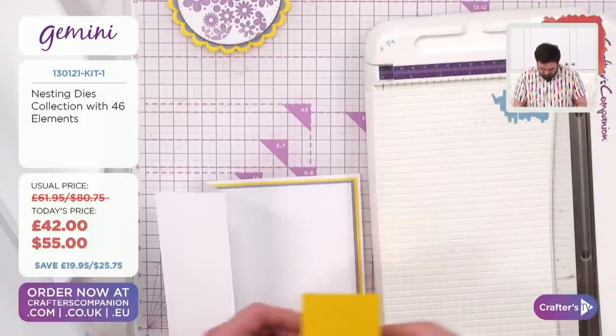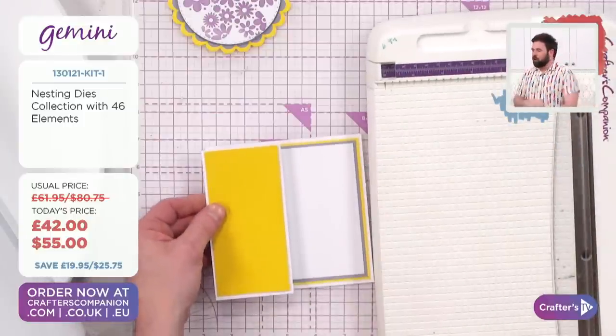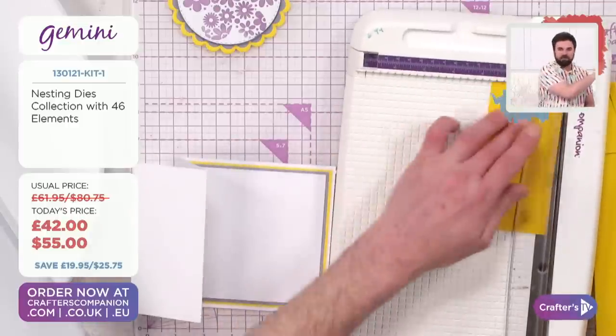Yeah. We're going to have to stop talking about candles and get back to the demonstration, Craig, because we are so off piece. Georgina is bringing us back on track.